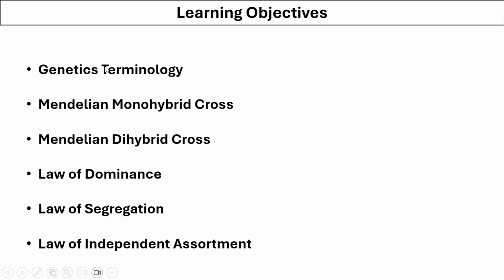In today's lecture, we will learn some very important genetic terminology, then how to make monohybrid crosses, how to make dihybrid crosses, and what are the laws of Mendelian inheritance. Yes, this information is not everyday information and you might not have heard about these things before, but as we go through this lecture, you'll understand how easily you can interpret what characters will be inherited by the children if you know what are the characters of their parents.